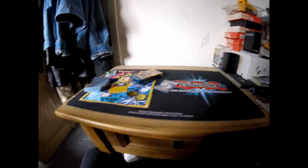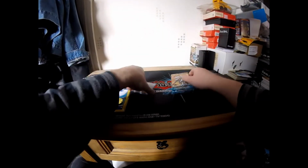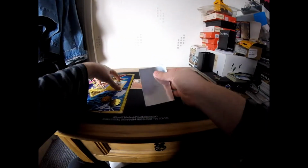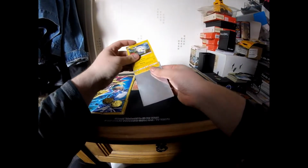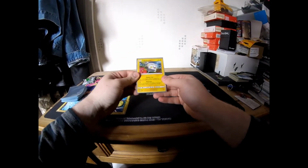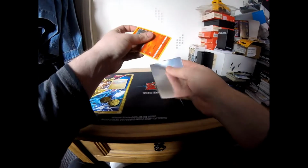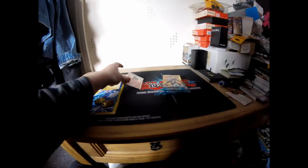Anyhow, I am not doing a battle because you guys already know that. We've already done that before. We have our two promos, so let's go ahead and sleeve the bad boys up. Togedemaru and Litten.